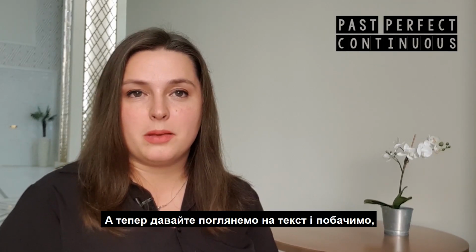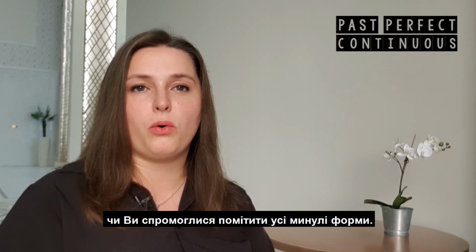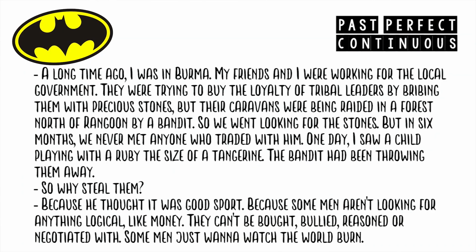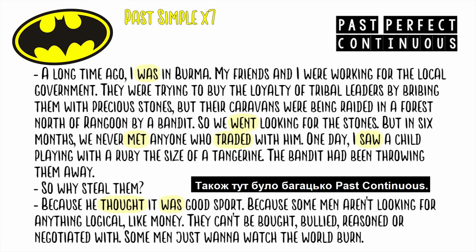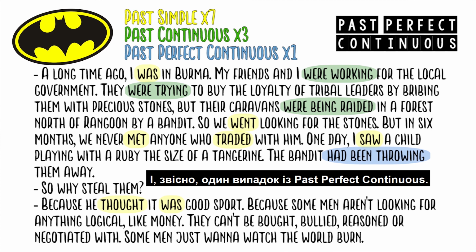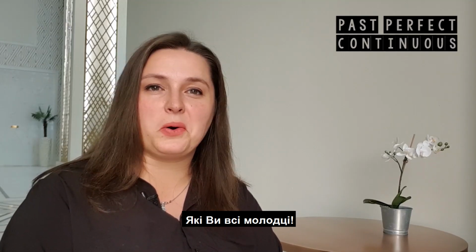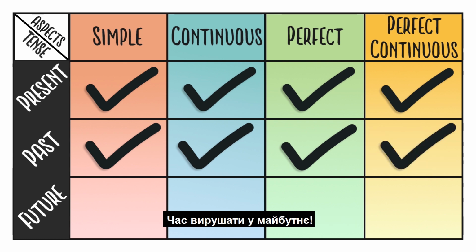Now, let's have a look at the passage and let's see if you were able to find all of the past forms. Here are all of the forms that were used in past simple. There was lots of past continuous here. And of course, we had one form that was past perfect continuous. Well done to all of you. We've got all the past tenses in the bag. Now, the future.